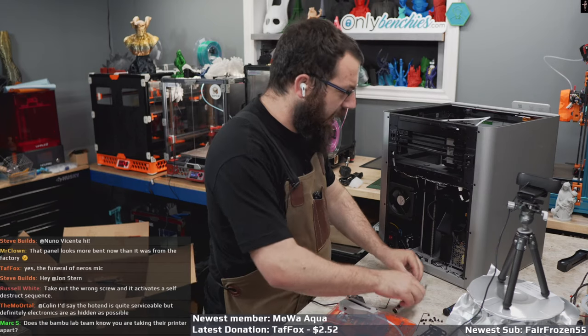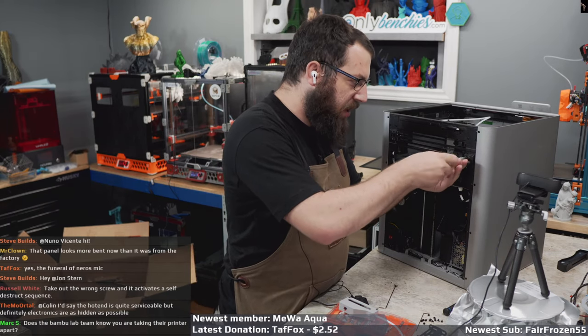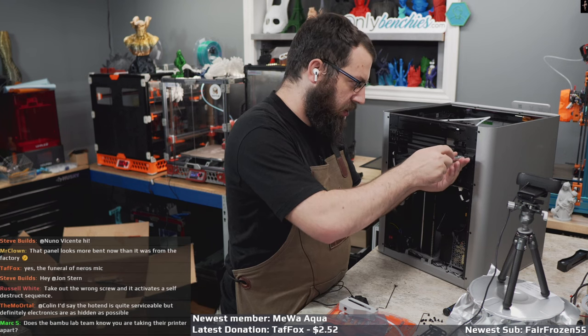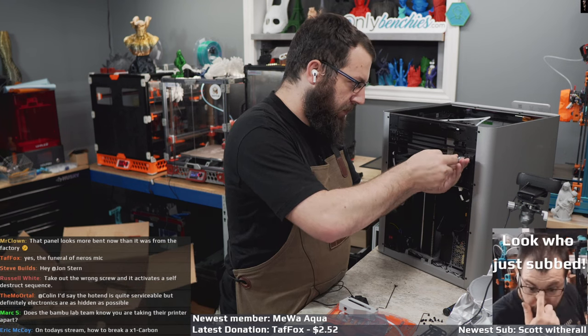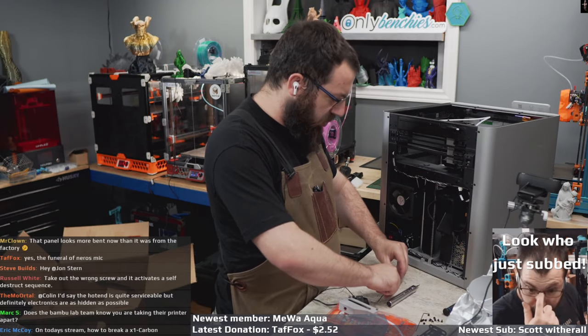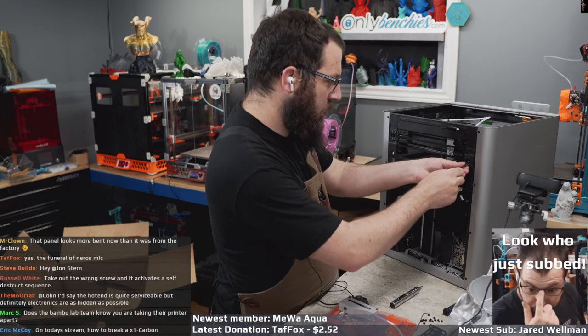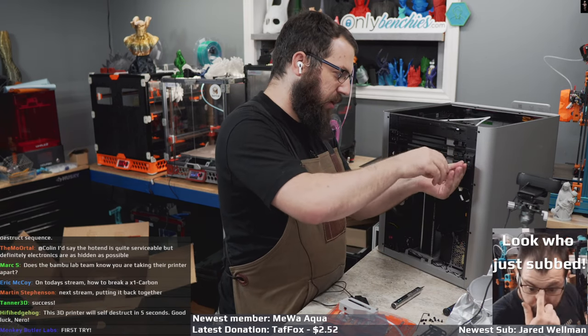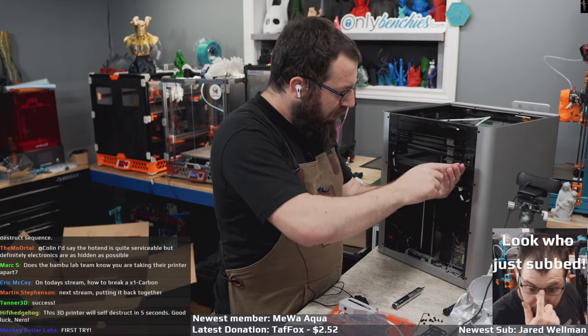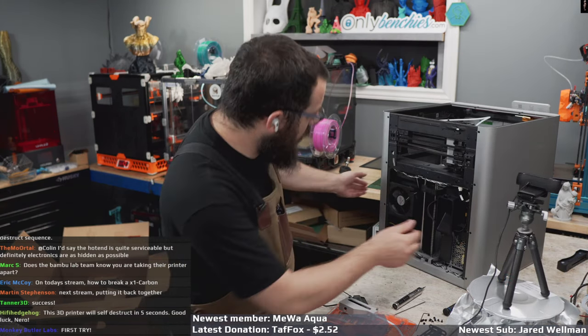So again, I'm going to preface this. This machine is not a tinkerer's machine. This is not a machine meant for you to mod it, to tweak it. This is a machine that is, you buy it, you print with it. So let's take a look at what we got under the hood.